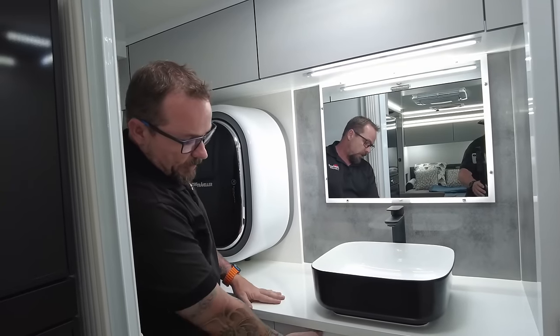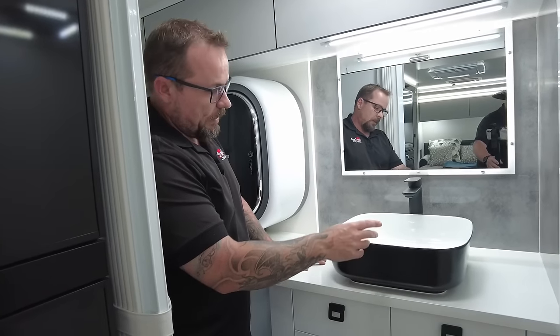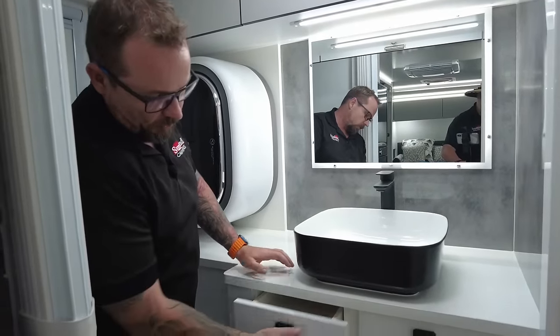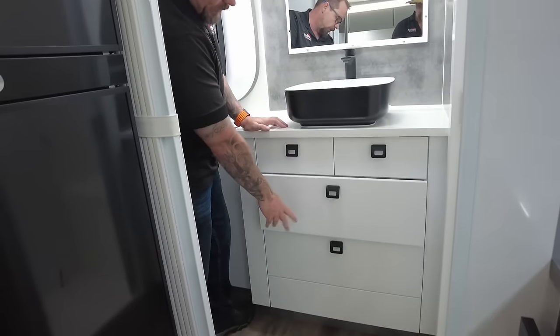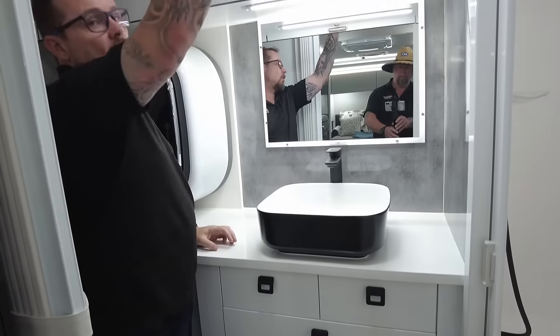We've got this new flash cabinetry in the ensuite. As you can see, we've gone with a ceramic bowl above the bench. We've done this by having two drawers either side, so we still have the room for the drain to go in between, but you can see we've got an abundance of drawers. Previously, the 18 foot 6 had no drawers whatsoever, so you've got two big ones in there, two small ones.